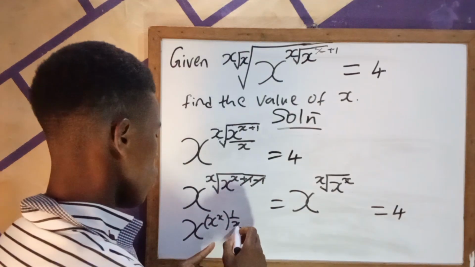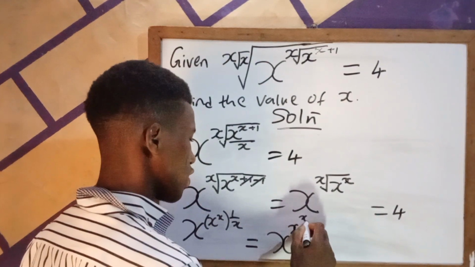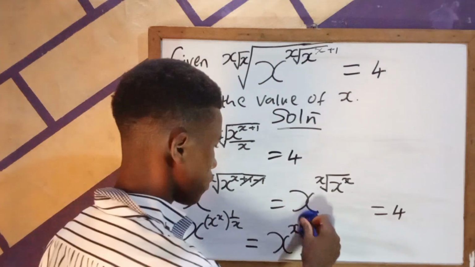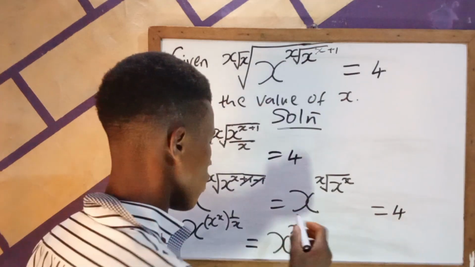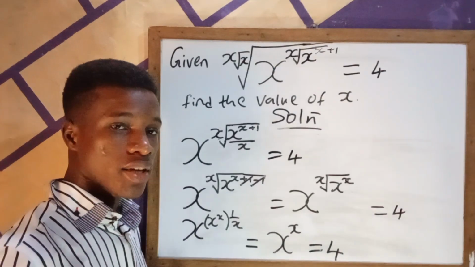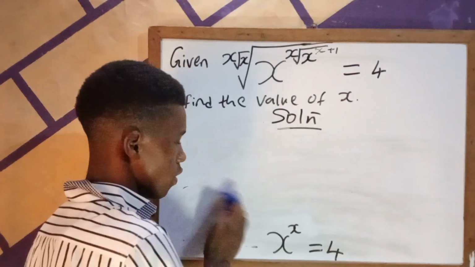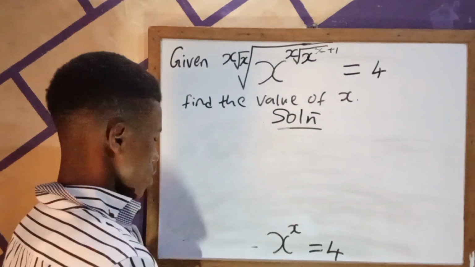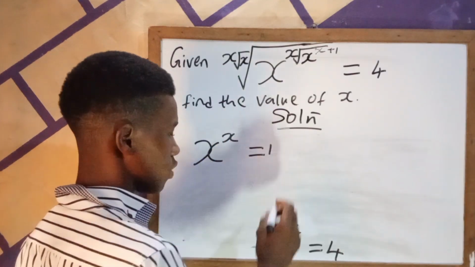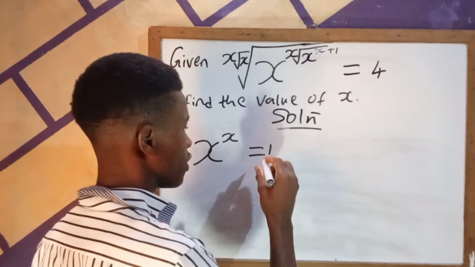So this will now be equal to, when this x comes inside here, we have x to the power of x raised to power x over x. So this and this will go, or you can even cancel it from here. So when this goes, x to the power of x is equal to 4. So this thing means that a number x raised to another number is equal to 4. So clearly from here we can see that x to the power of x is equal to 4.